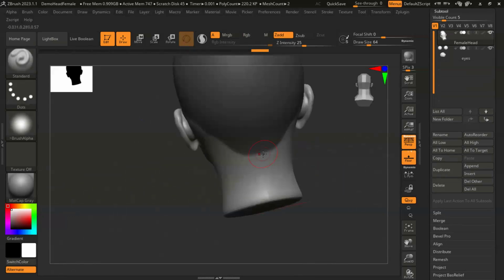Now I'll make a very small brush and use this.